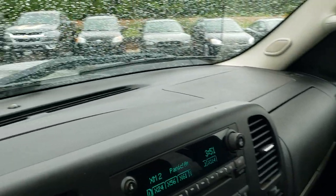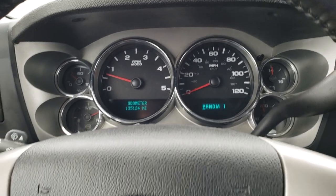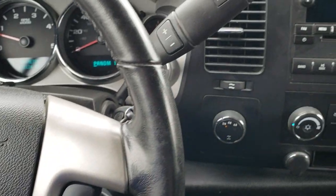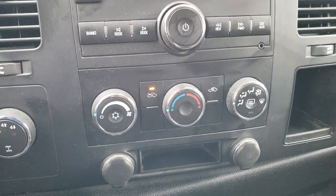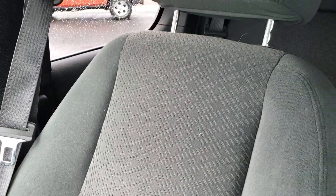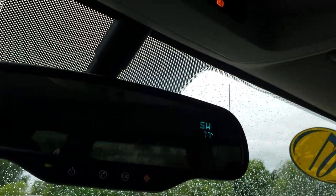Amazingly, this truck has 135,124 miles. The instrument cluster is nice and clean. The steering wheel is in pretty nice condition — no major rips or tears — with audio controls on the right and cruise controls on the left. This one has the six-speed automatic Allison transmission, a CD player, AM/FM and Sirius XM radio capabilities, four-wheel drive, and an aftermarket electric brake controller. The carpeting is very clean with no rips or tears. The passenger seat is in very nice condition as well. It smells very clean in this truck — I don't think it's ever been smoked in. Very well maintained. The ceiling is in excellent condition, and you have map lights, OnStar capabilities, and a compass temperature mirror.